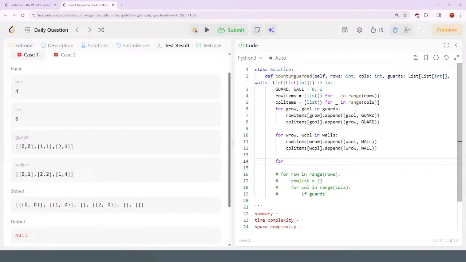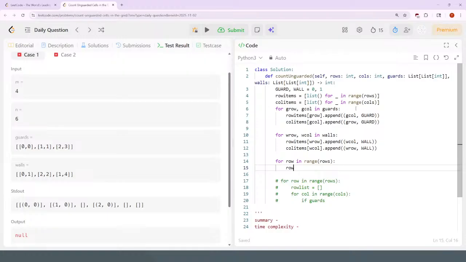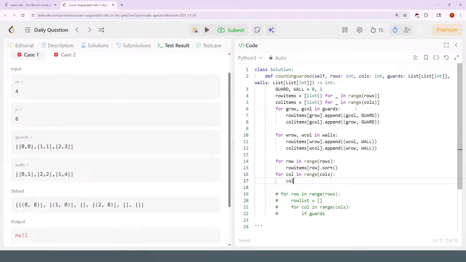For every row in range of rows, row items of that row sort. Column items of the column sort.